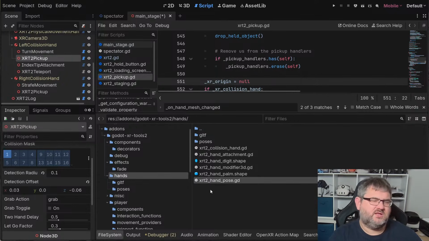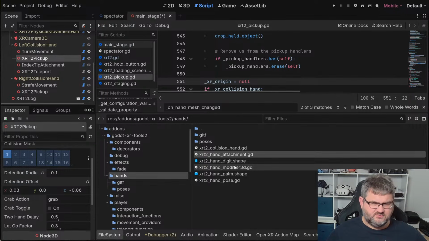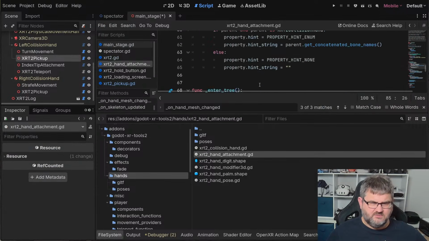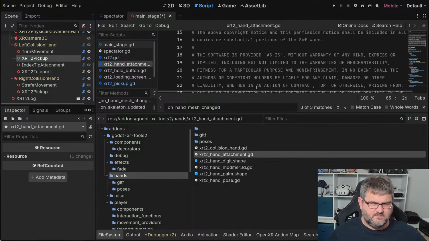Because one of the things that is important to me is that it keeps working even if we don't have a collision hand, but that's something that we are actually already taking care of in the way that this works. Because we're kind of doing hand attachment here. Kind of basically re-implementing this.